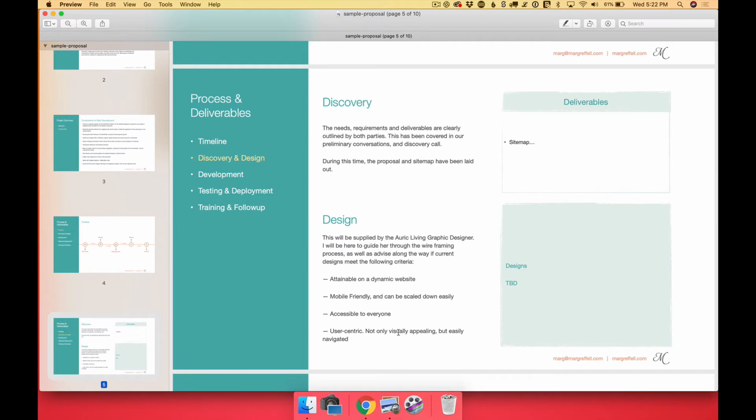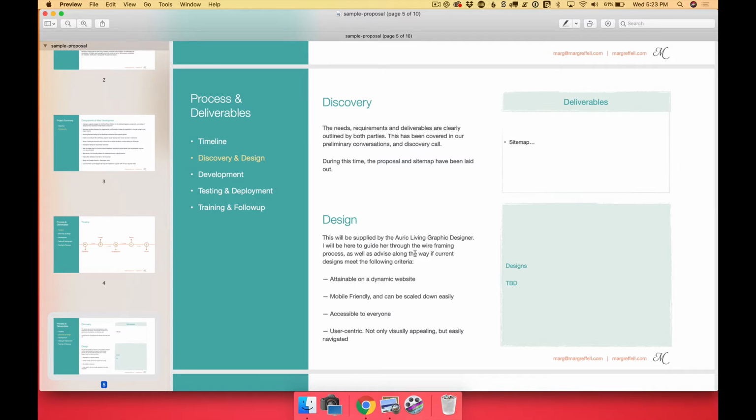So for discovery, we've got those, and then after the discovery it's usually a lot of conversations about what kind of design styles they like, which sort of bleeds into design time. I'm not going to go through all the details of design. If you guys have worked with designers before, you know that there's a back and forth process between them and the client, really putting together assets, finding who they are, figuring that out visually, and iterating from there.